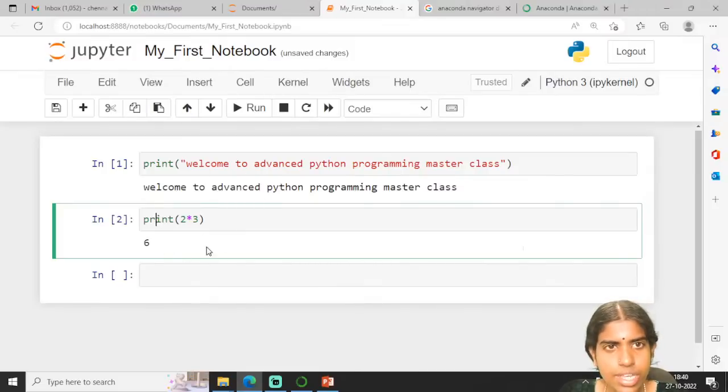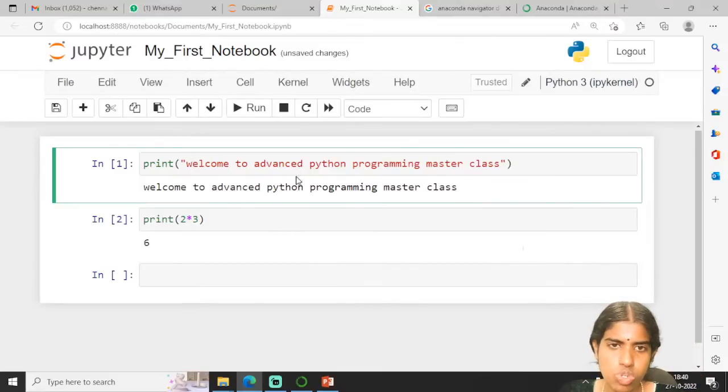Clear with this? So all these are the different types of things that can be developed using Python. It is called an interactive mode. So I am going to interact. It is similar to a command line. Whenever I type something inside my code cell, I get the output just below the input.